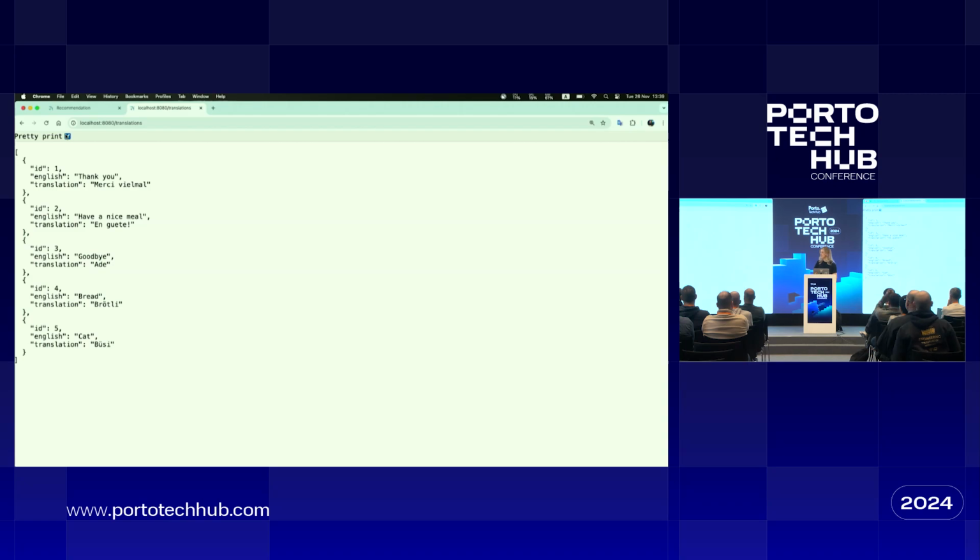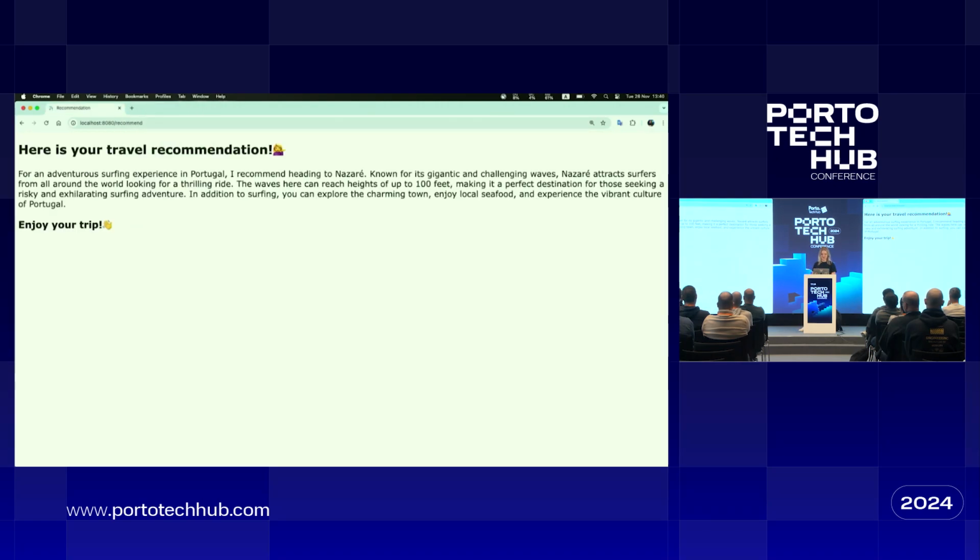Can someone tell me what this language is? Andres, you do not answer. Any guesses? OK, this is Swiss German. It's a very fun language. If you also speak High German, I encourage you to look into Swiss German. It's very fun. I'm sure you would love it. But this application will be our benchmark for performance. So let's go ahead and benchmark it.